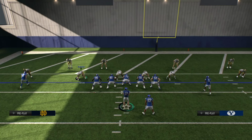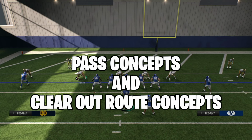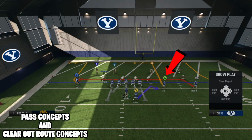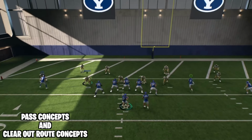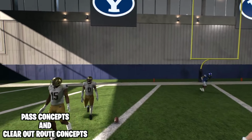Other plays that I like running in the red zone are going to be plays that have concepts with them, pass plays that go with concepts, because a lot of plays that you're going up against in the red zone are going to be probably zone. If you do run into man, that's a little bit of a different story, and I'll go over that in a minute. But when you run into zones, you definitely want to run clear out routes as well, routes that kind of clear out space for another receiver or player to catch the ball in open space here. As for this one here, I got Epps running a deep in route, and then you have Kingston running a drag underneath him. So I'm going to be looking at Kingston here and see if that spot opens up and he's able to clear. I'm looking here, looking to see if he's able to find space, and he does, able to find a crease inside the end zone to easily score without getting tackled.